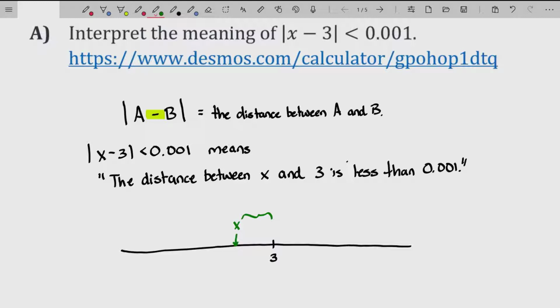So I'll showcase that. We have to imagine that we've zoomed in quite a bit, but we know that we have a neighborhood, is what I'm going to call it, of 3 plus 1/1000th and 3 minus 1/1000th. That's our wiggle room around the center 3, and we require that the distance between x and 3 be less than 0.001. Or in other words, x is so close to 3, it's within 1/1000th of 3. So let's visualize this using technology.